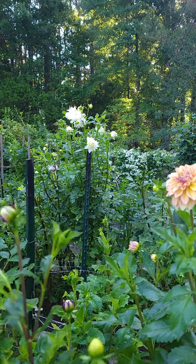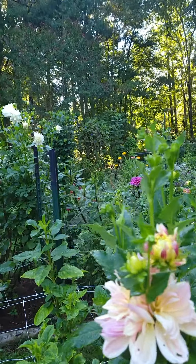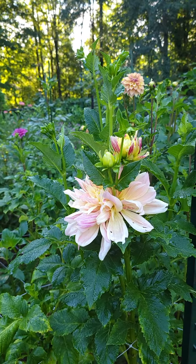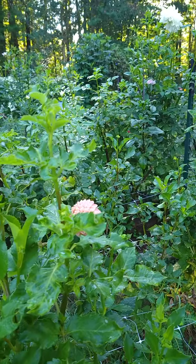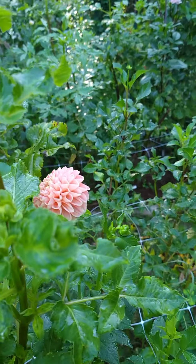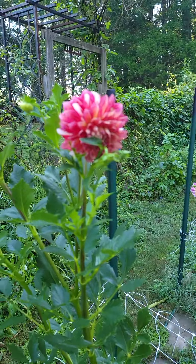That is Miss Amara — it's a beautiful dahlia. This is Yucu. It just blooms and blooms and blooms, no matter what. Once it reaches a certain time in the season, it just blooms. This is Breakout — it's one of my favorites. And that, I think, is Cornell Bronze, maybe. I need to look that up.